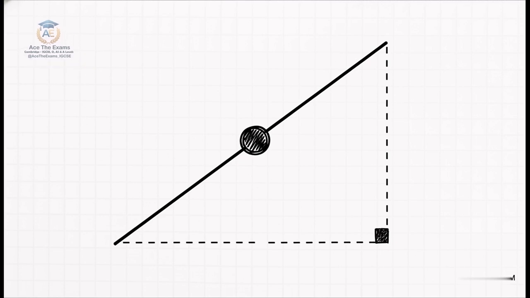If a question commands you to calculate the exact length, and you give a rounded decimal, you drop a mark. Exact means you leave it in surd form, right under that square root. This is the explanation and link part of our PEEL framework. You do the math, but then you must link it back exactly to what the command word demanded.